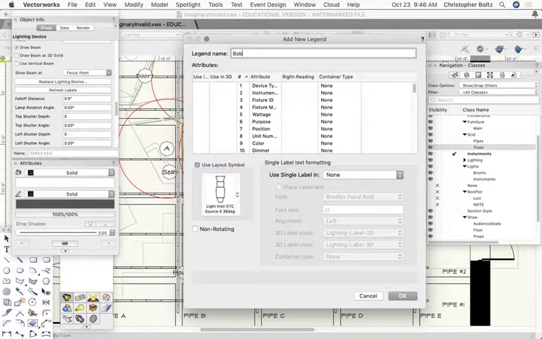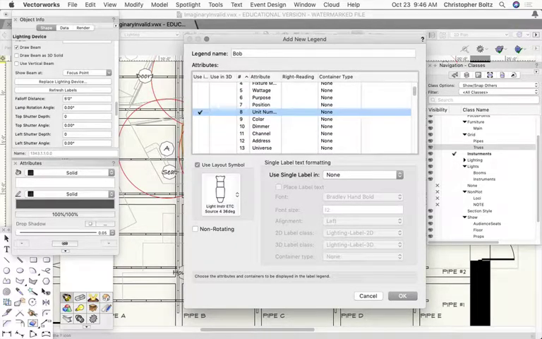Next, we have to figure out what information we want to appear in the label legend. Once again, the awesome part about Vectorworks is you are not committed to anything at this moment. We're going to put stuff in. If later on you go, ooh, bad idea, you can change it. Here is what you must select. You must select unit number and channel. Those are what industry standard says. Those are the two things you must have on the light plot. Most people will also put color on.